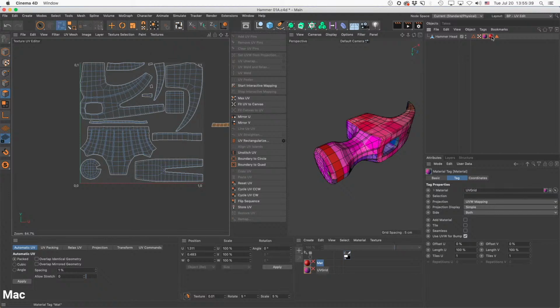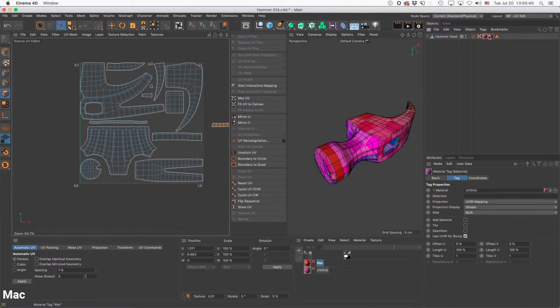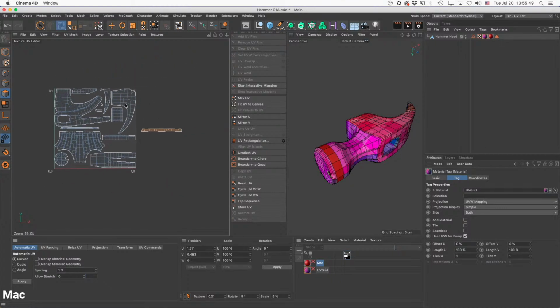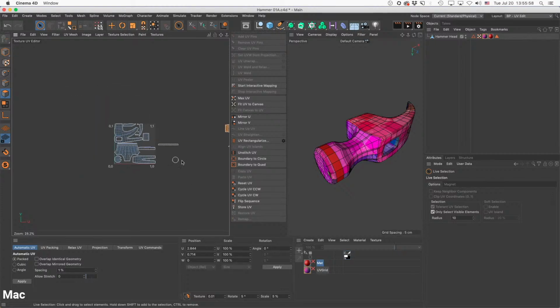This is what UDIMs do. The only difference is that instead of doing it this way manually, for each texture you want to be applied to any number. Let's say I want these to move to a third tile. I'm going to get these and move them to 2.88. There they are. These are on the third tile. This is tile, I think, 0.0. This is 1.0. This is 2.0.